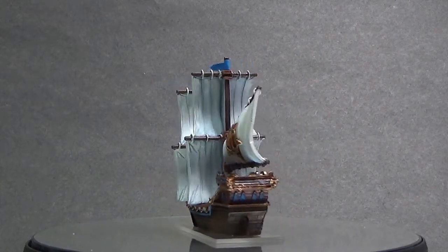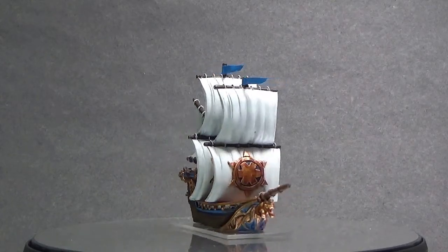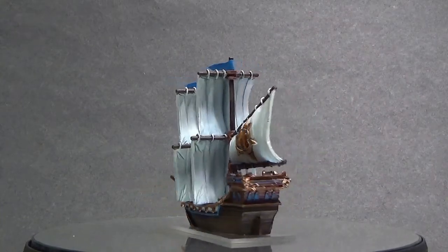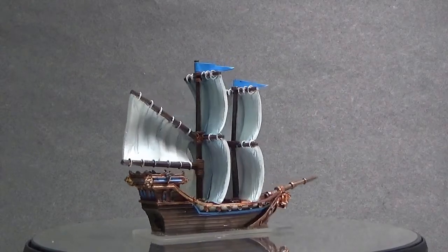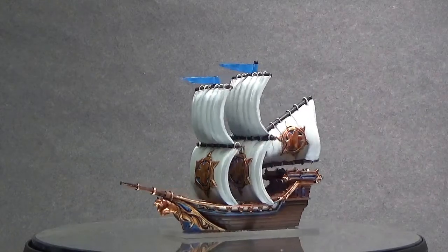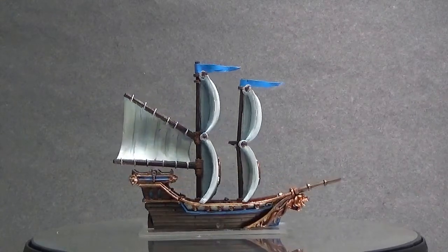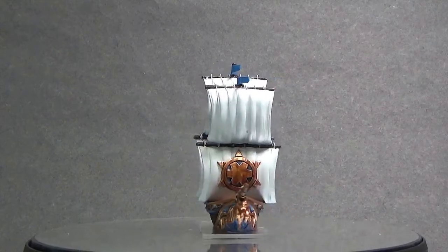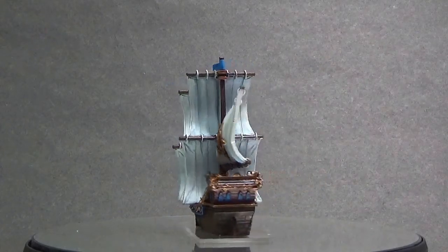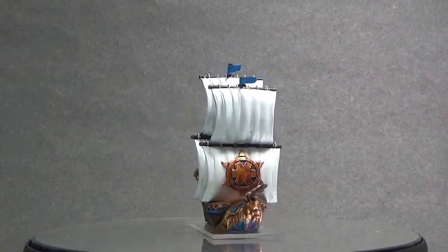Now this is the model finally built. As you can see, I think it turned out really, really nice. What I really liked about it was it's a simple model, but the amount of detail on it was very encouraging. If you're into painting, I think you'd be rewarded for the amount of time input into the model. All in all, I think I put about five, maybe six hours into this model, not counting drying time. Once the model was done, I even gave it some blue pennants, which felt like the model needed on top of the ship. I used crystal blue for that as well. I'm very, very proud of how the ship turned out.